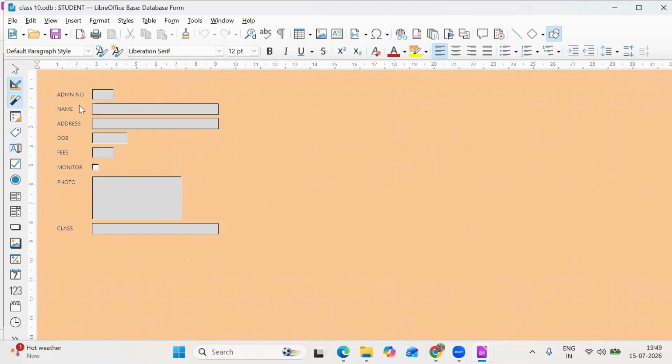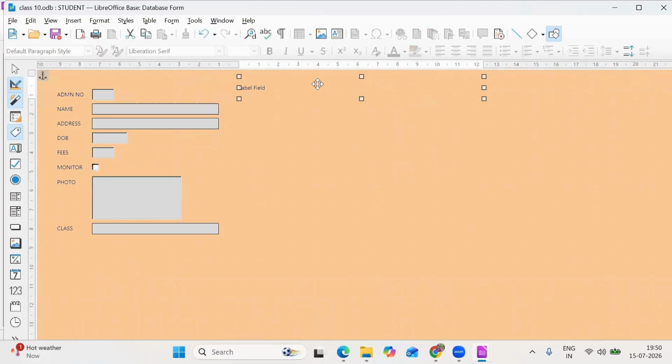This is the text box. As you can see in the form also, these are all the labels that give the heading. And these are all the text boxes which are currently blank. They give the values associated with each label. So labels give the headings, and the text box will give the details or the record values. So if I want to add a heading on the top, I will click on the label tool. This is the text box tool and this is the label tool. So click on the label tool and add it over here.